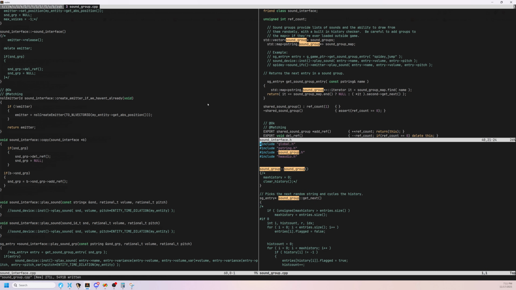It looks fine. Now I need to add it to the files. Add files, sound group. SpiderTM source sound group CPP. Yeah, this guy. Oh no, illegal use of I don't know what. Syntax error. So 116.